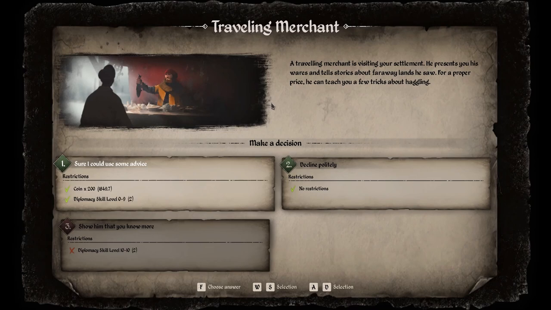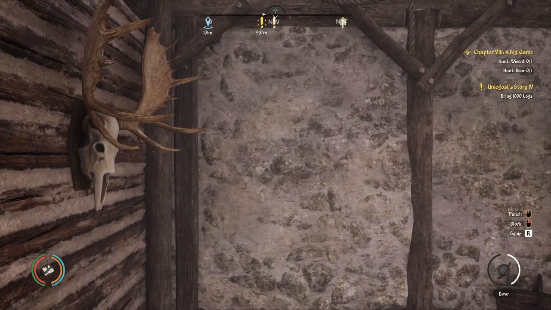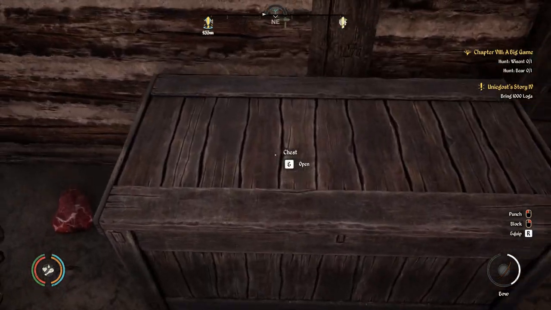Alright, so I got a decision to make. We can either learn some advice, or we could decline the education. So there was a few other things that we could have done, but we don't have the right level. Alright, so I'm going to choose that one. If I can choose it. We're going to choose that one. So it only costs 200 coin. We got 500 experience, which is great. So that'll help towards what we need. Oh, we actually got a level up from that as well.